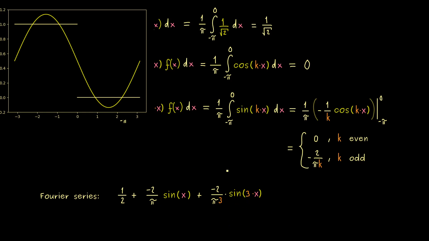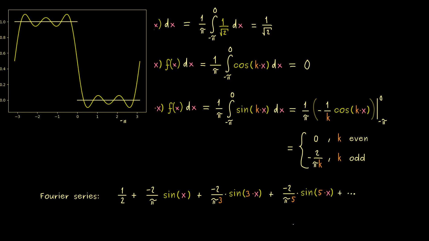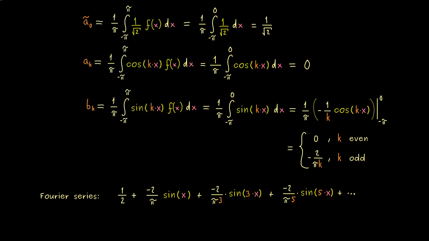Let's continue the Fourier series with one more term. The next odd number is 3, giving a coefficient of -2/(3π) and sin(3x). Adding this to the plot we see more oscillations and the approximation is more similar to the step function. The orthogonal projection tells us this is the best trigonometric polynomial of this degree — best meaning the distance in the integral sense is minimized. You can take the number higher and higher to see what happens. It's a good exercise to look at more functions and their Fourier series. Let's meet in the next video. Have a nice day, bye bye.